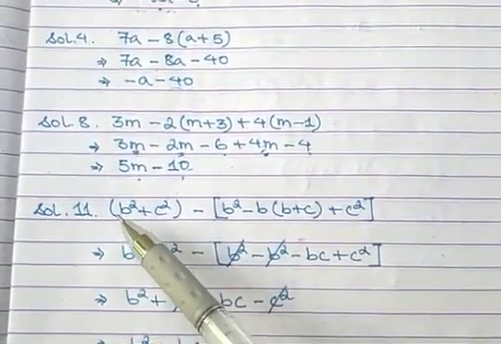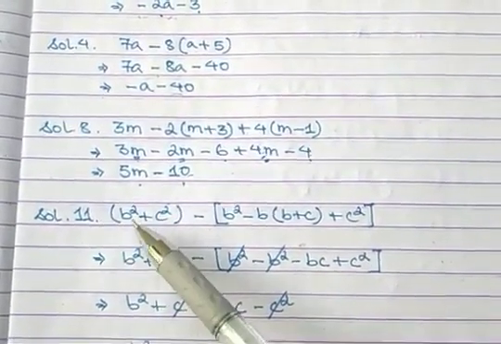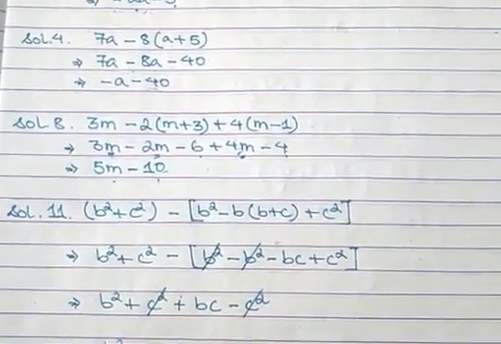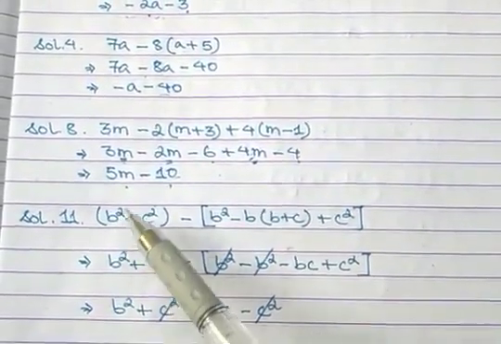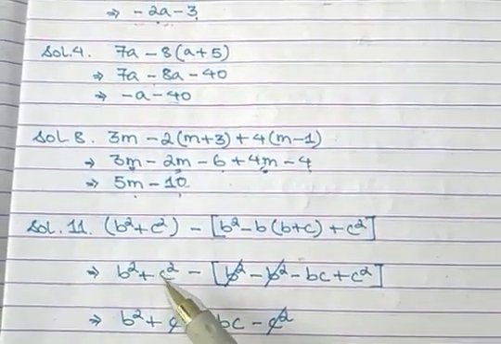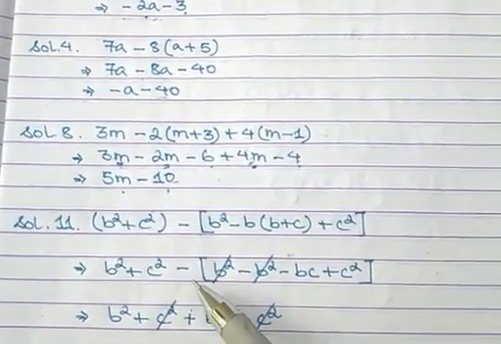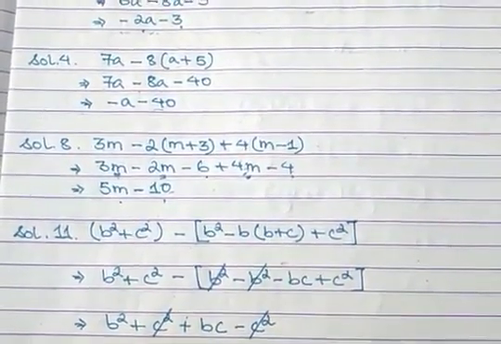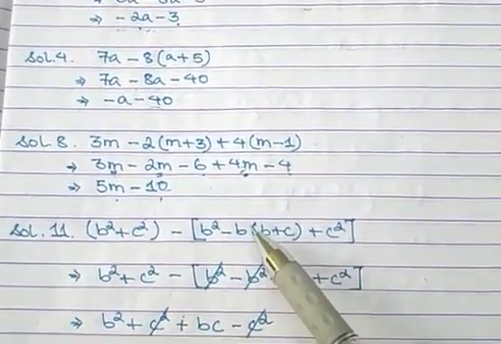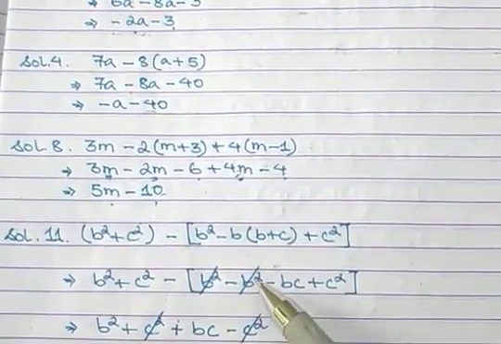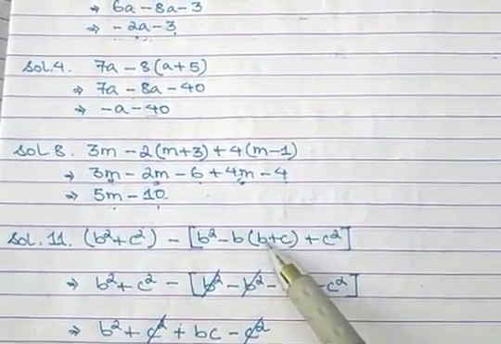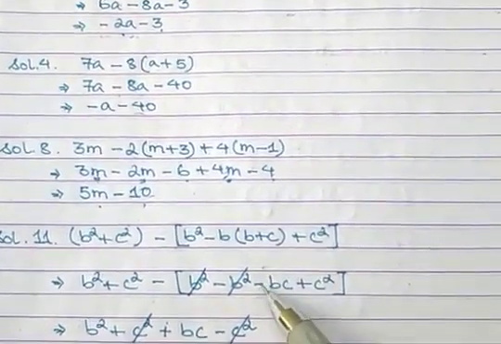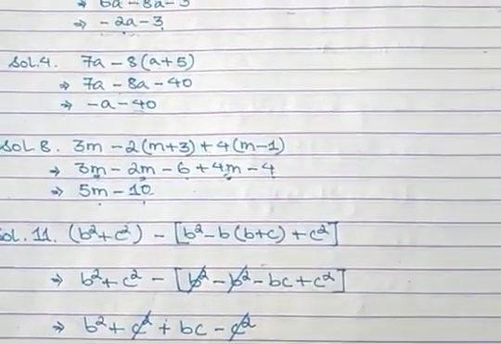Now there's nothing outside the bracket, so we can just directly open up the first bracket first. We know that, isn't it? So b square plus c square, I have directly just removed the bracket, minus I have kept third bracket as it is because there was still first bracket within the third bracket as well. So now bracket means multiplication, so minus into plus, it's minus b square. See, minus into plus, it's minus, so minus bc and plus c square.